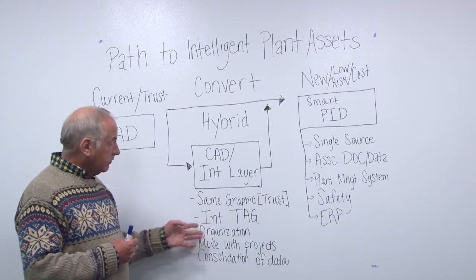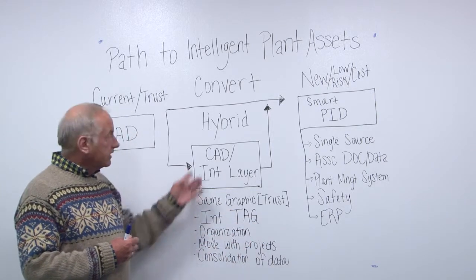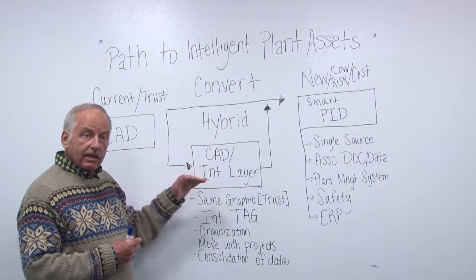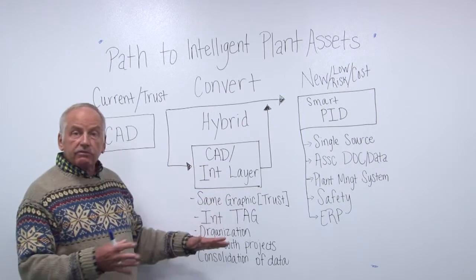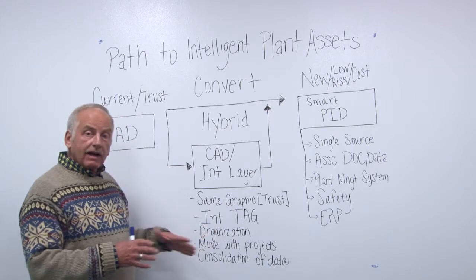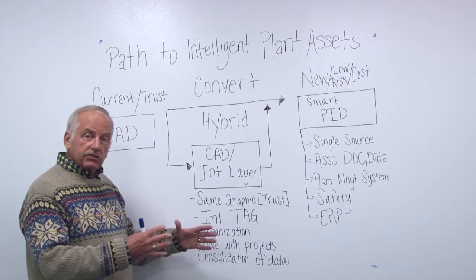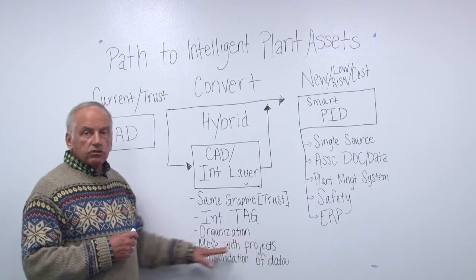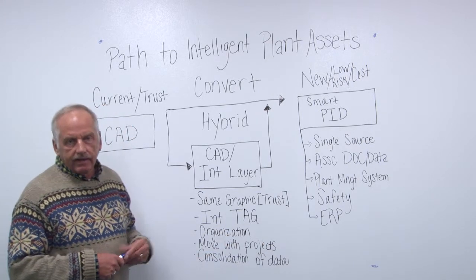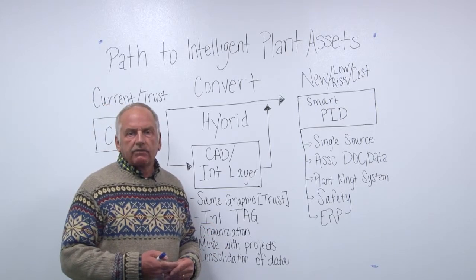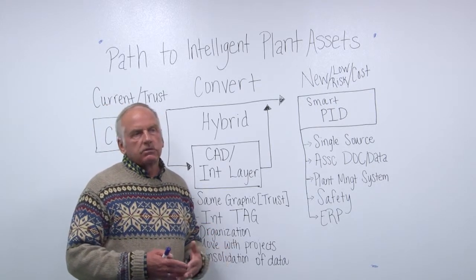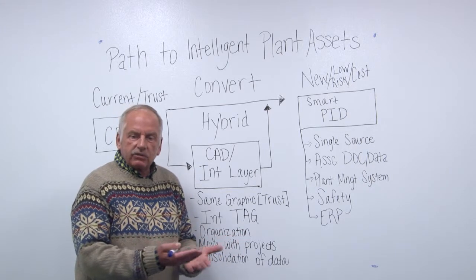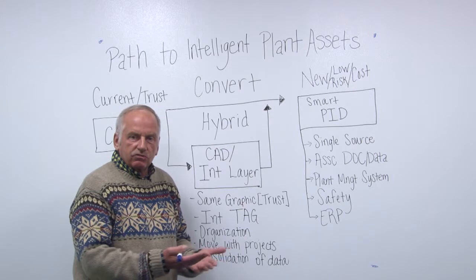And the other thing is you can organize the P&IDs using the intelligent system in what we call a plant breakdown structure. So you get area, plant, unit, whatever structure you want, which will allow you to organize it, manage it, print them, and so on. And you can move slowly to consolidate the data. Like I said before, often when you have CAD-based drawings, you have separate databases or spreadsheets with data that you need to bring together if you want to make an intelligent decision on the complete picture.